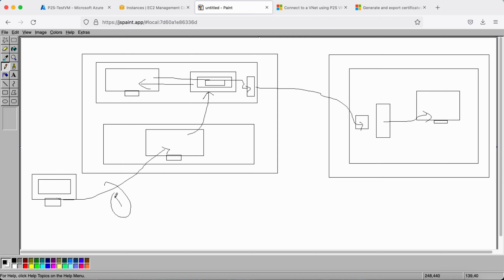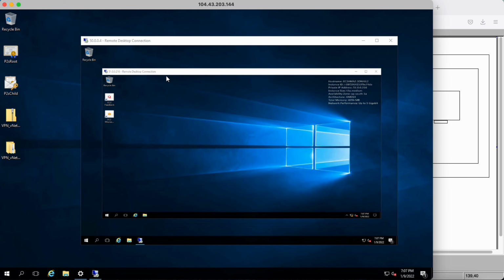Okay, this is 1, this is 2, this is 3, and this is 4. So now we have 4 machines: Mac to 104, 104 to 50, 50 to 51. So from Mac to 104 is public IP, 104 to 50 is point to site using private IP, 50 to 51 is through site to site using private IP again.